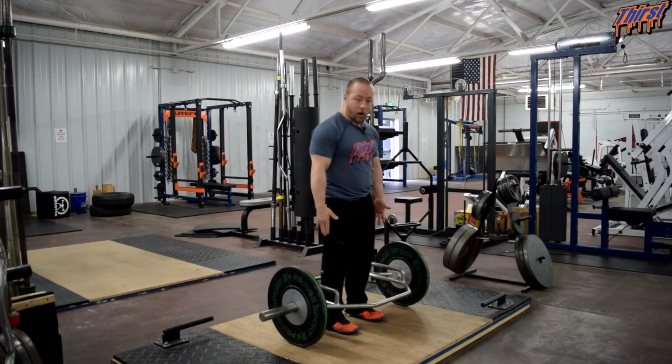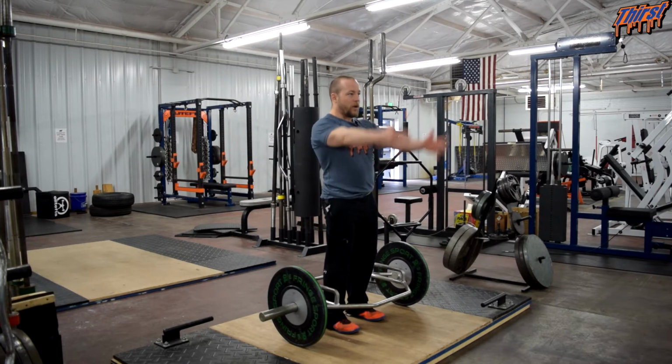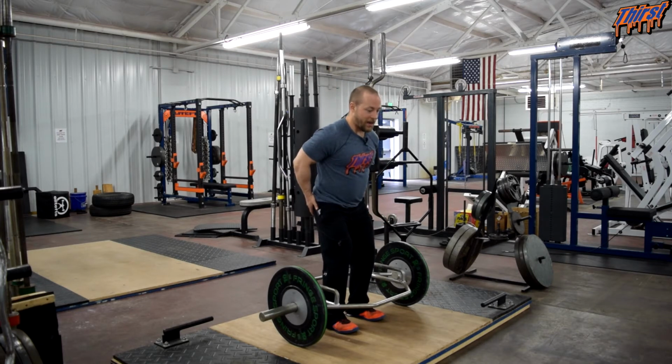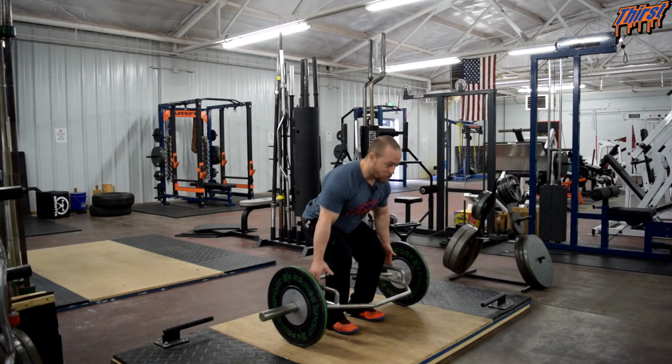That's basically where we want our ankle to be. That way it's in the center of our body. Have our arms down by our side, our chest is tall, and we don't want to reach for it. We just want to keep pushing our hips back, load our glutes and our hamstrings, keep our chest tall, keep pushing back until we get to the weight.